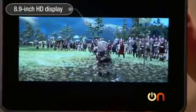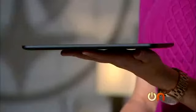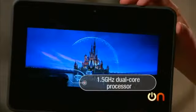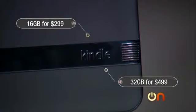Let's go through the specs. The Kindle Fire has, as I mentioned, an 8.9-inch HD display. It's extremely beautiful, this display. 1920 by 1200 pixel resolution. The tablet weighs 1.25 pounds and performance is pretty good, a 1.5 gigahertz dual-core processor with 1 gig of onboard RAM. Memory starts at 16 gigs and that price is just $299. It does go up from there, and for 32 gigs with LTE, you'll pay $499.